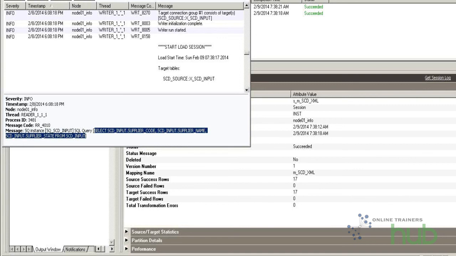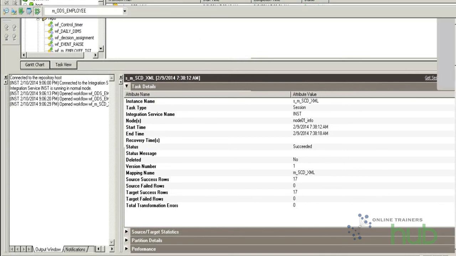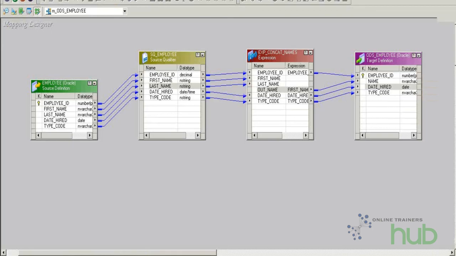Whenever you create a mapping definition, Informatica generates its own queries according to the database source. If I am using an Oracle source, it will generate a query compatible with Oracle and then retrieve the data. Most of the time it uses ANSI SQL to retrieve the data from different databases. So likewise, you use different client tools in integrating the data.